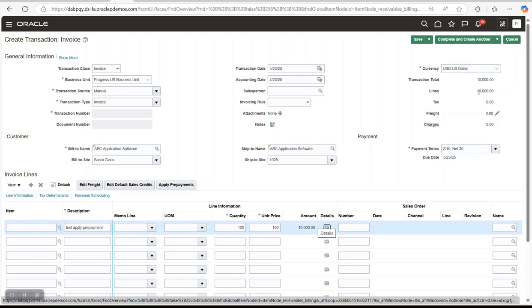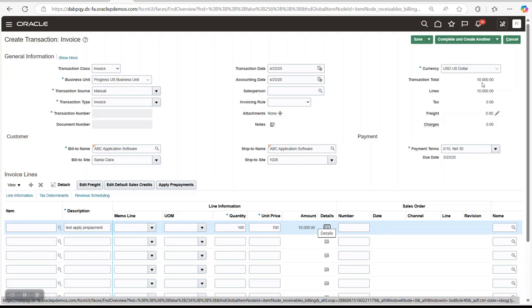Or in case you create a standard invoice with more than the amount of the prepayment, in this case you will apply, for example, 50% of this total amount to the prepayment, and the other you will create receipts, miscellaneous receipts, whatever. So in this case, miscellaneous receipts, sorry, you cannot, because it's direct between the bank and receivable activities, but receipts.